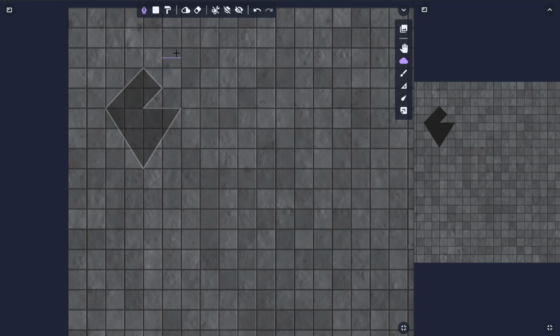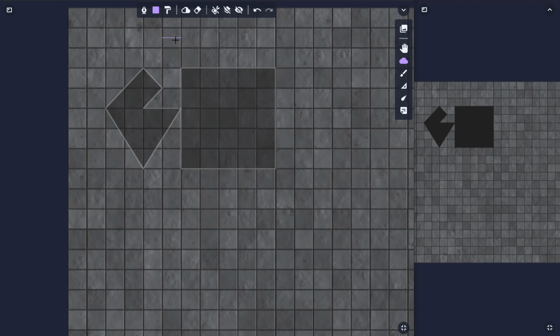The next option we have is the rectangle option. This is pretty simple, it just allows us to click and drag a rectangle fog shape. Alright, the next option we have is the brush option here. This allows us to freehand draw a shape like this. The brush tool is great for drawing outlines for things like caves, whereas the rectangle tool or the pen tool is a lot more suited to indoor environments.